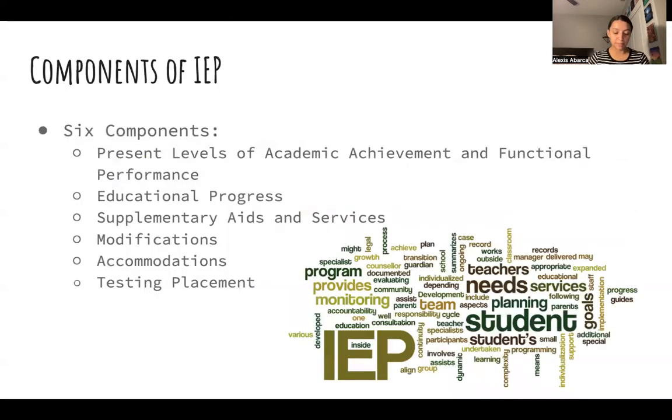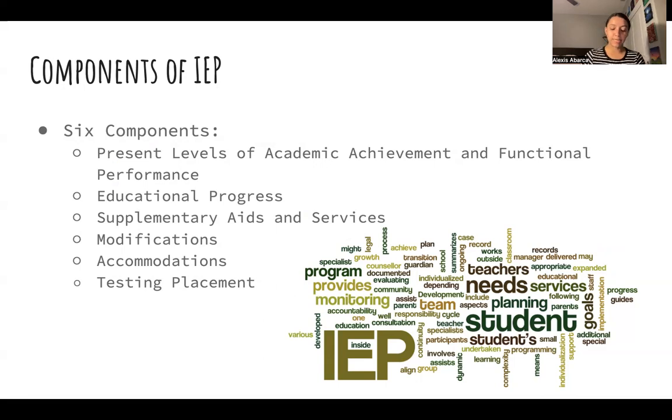Components of the IEP. There are 6 major components that make up an IEP. Number 1, the present levels of academic achievement and functional performance represents the current functional and academic performance of a student based on objective data for monitoring progress and assessments. 2, the educational process outlines the process and timing for reporting on the goal's progress. The statement of related services describes services performed by anyone other than the interventionist specialist.